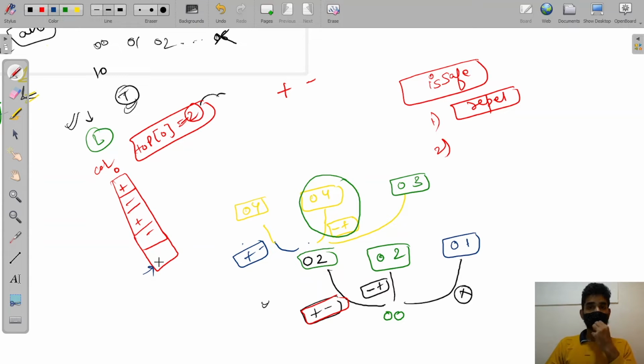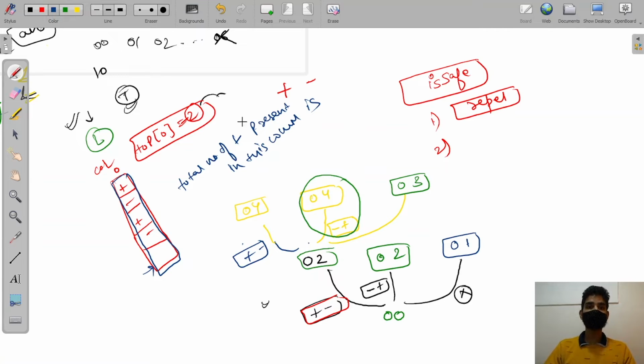So what can I do? I have to check whether the total number of plus present in this column is less than top of 0. This should be the condition. Whenever I am putting plus, the total number of plus present in this column should be less than top of 0.